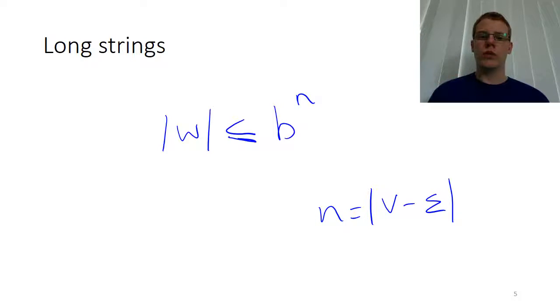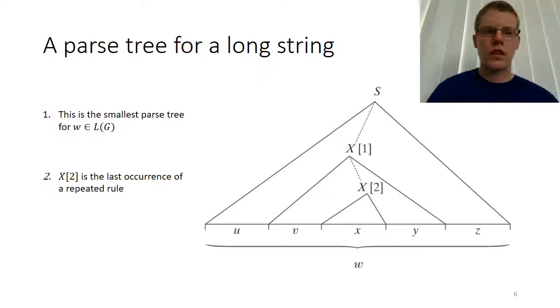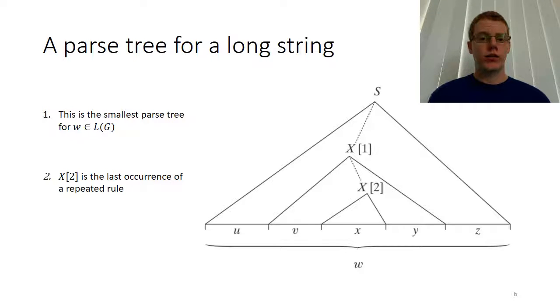And that's important because that's what we're going to use to build up a pumping theorem for context-free languages, which is what we're going to be able to use to prove that languages are not context-free. So now we have a definition for what we mean by a long string for context-free languages when we're talking about the pumping theorem. That is, a long string is one which we have to expand a non-terminal more than once. So when we've got such a long string, then we can talk about the parse tree for that string.